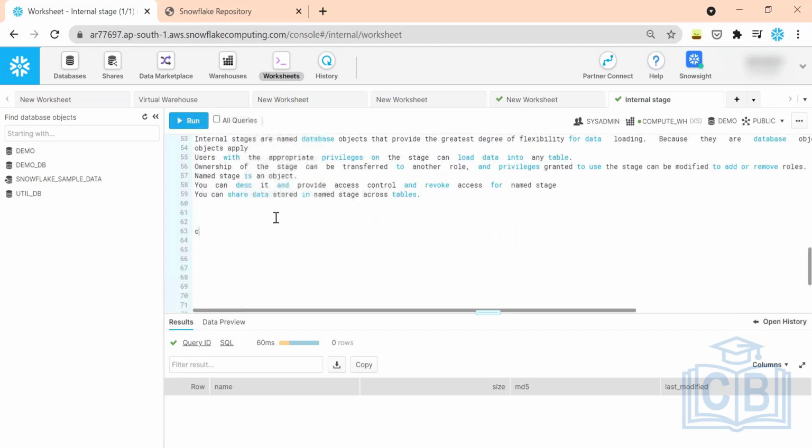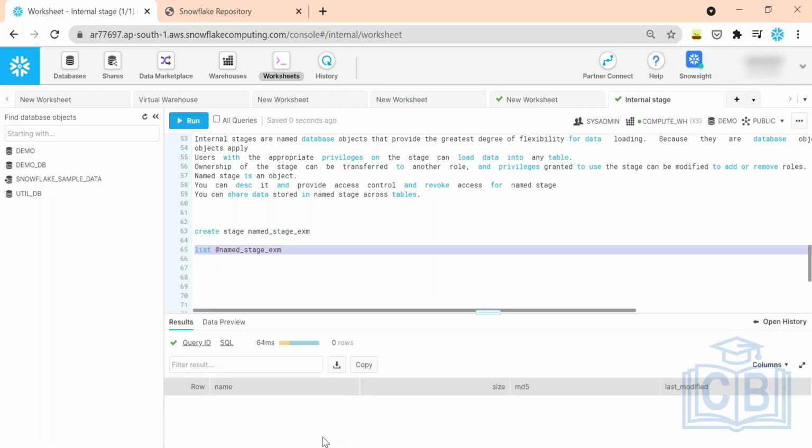That means I need to create this separately. Create stage. So the stage name is named stage example. I have to create this stage. I created it. Now if I say list at the rate, then I don't get any files.